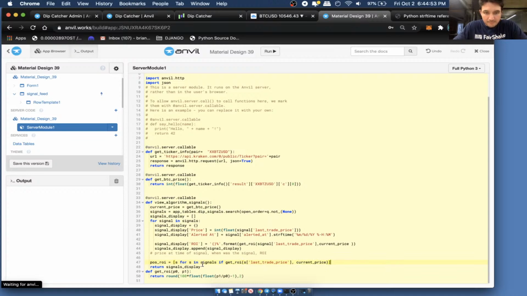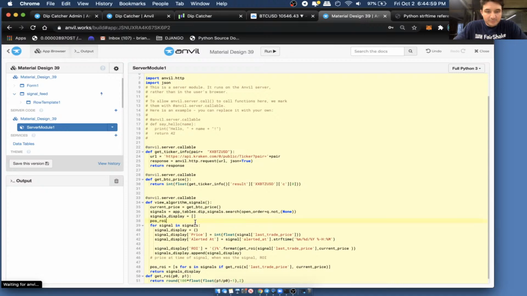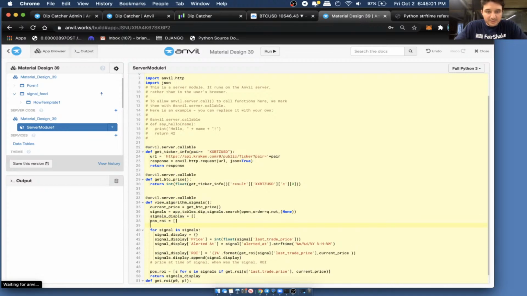Okay, actually no, you know what we can do, we're already calculating this, so let's just pause ROI equals that, neg ROI equals that. There's probably a more Pythonic way to do this, but since we're already going to be looping through it, why don't we say format get ROI.